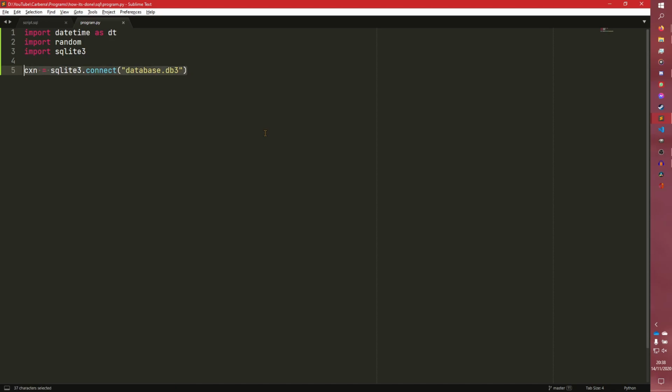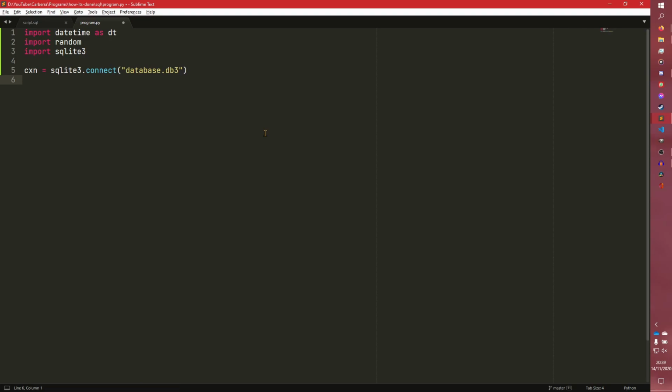But if a database doesn't already exist, this method will create one for you. So you don't need to have the actual database in existence before you run this, but you do need to have the directory it's going to be in. So say if you had it in a data directory, if that data directory didn't exist, it would error. So you need to create a directory it's going to exist in, but you don't need to create a database. That's a very important distinction. I'm going to save that.